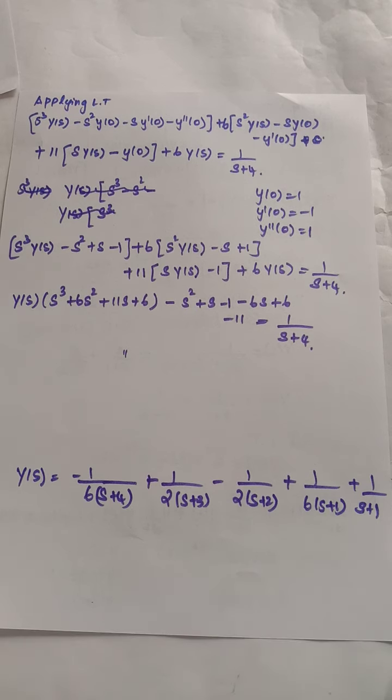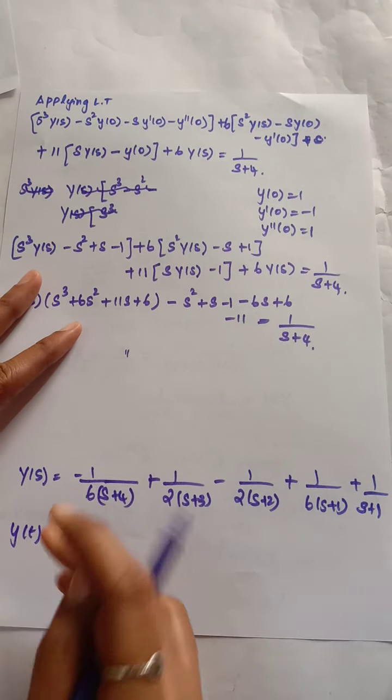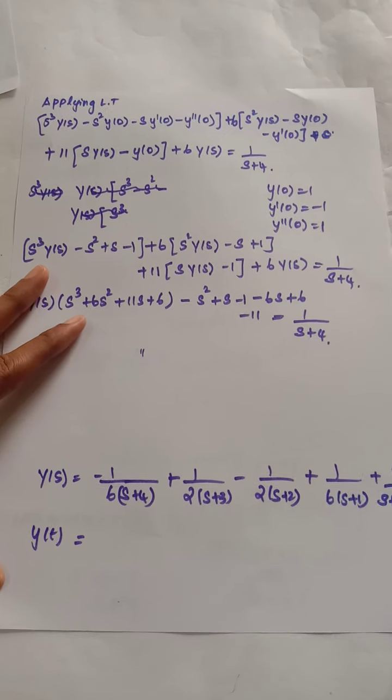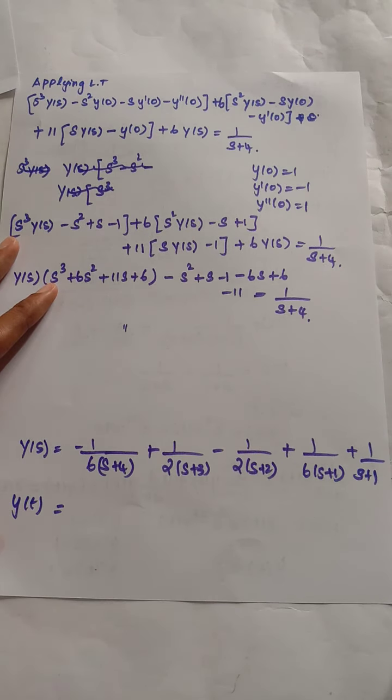So the thing is, I have already explained all 5 problems, so you need to solve this and find y of t here. So you know how to find y of t, by taking the inverse Laplace transform. Okay, you just try this one, and if you feel any difficulty, let me know.